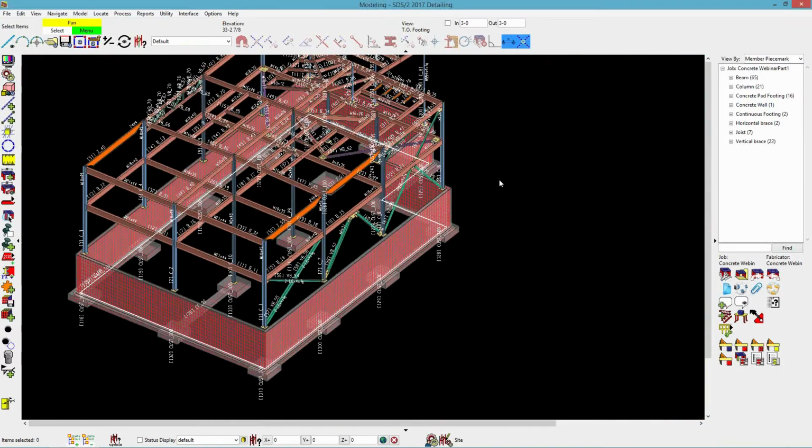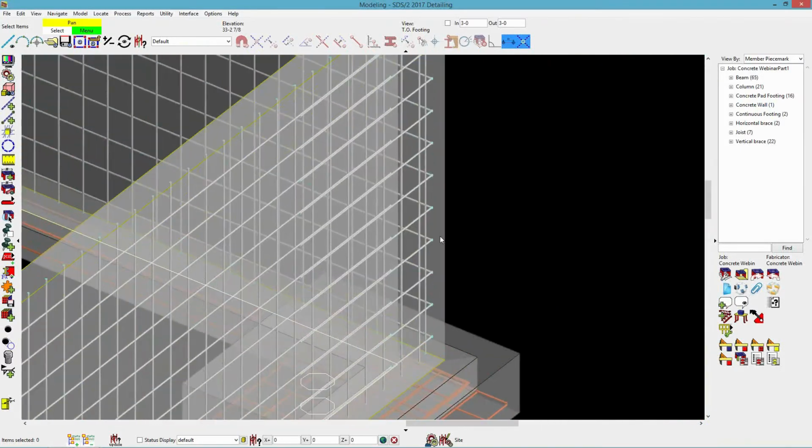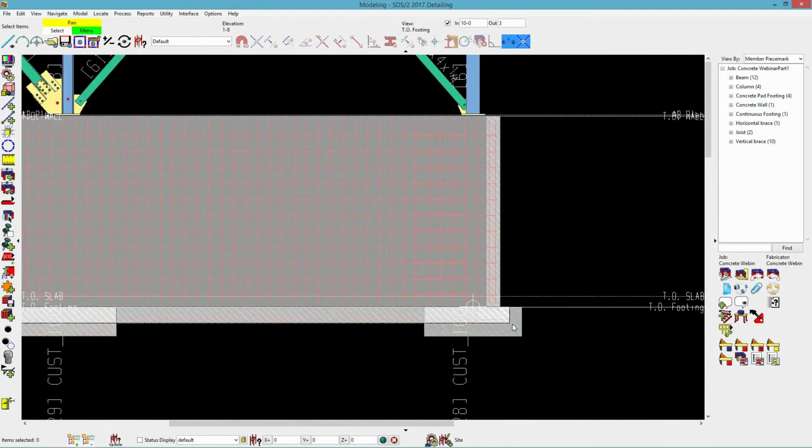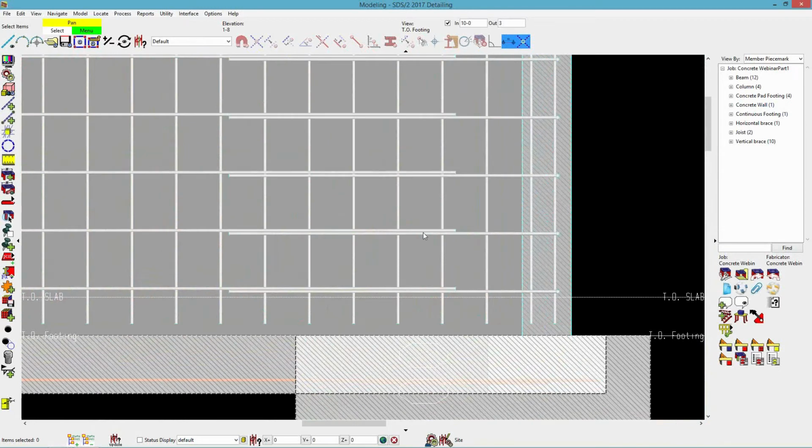So now that I've got my rebar, we'll go ahead and take a look here. You can see that I do have my overlap for my rebar in my walls, since it was longer than my 30-foot length there.